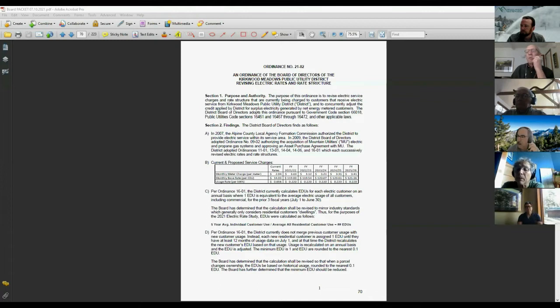Bertrand, was that for everybody or for the partially constructed sites? For everybody. I think clearly the biggest unfairness in the current system is that some people have an excellent, reliable grid electricity supply, and they don't pay squat if they don't use electricity. That should be fixed yesterday. It's simple: just put a minimum fee and everyone will pitch in to pay the debt. And that's not in the ordinance. Ian mentioned that at my introduction, but certainly that would go a long way to give us time to think about how we can make this EDU fair.